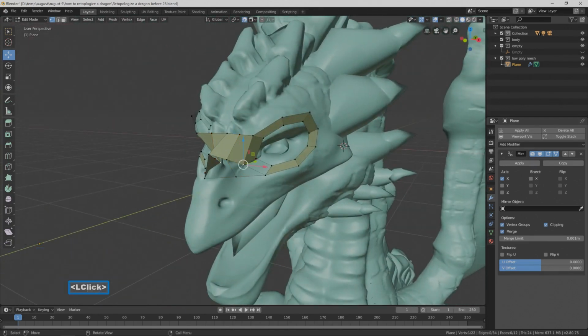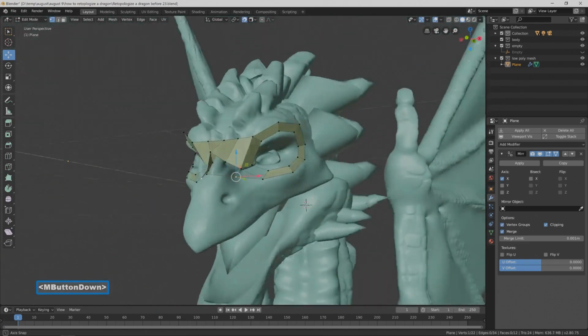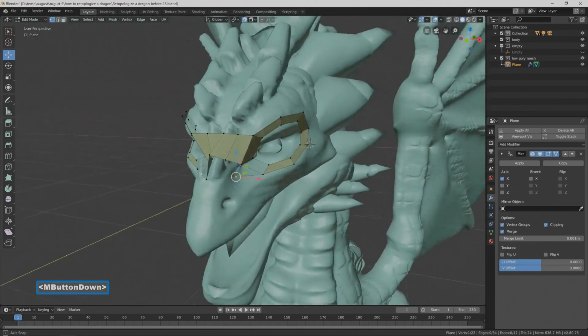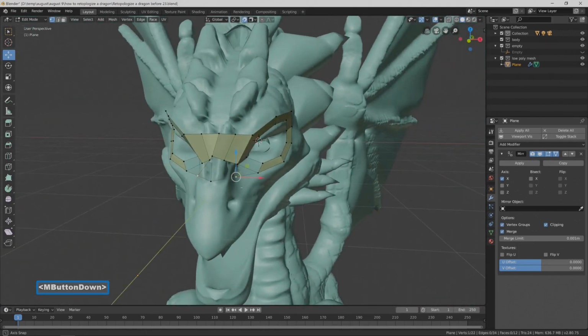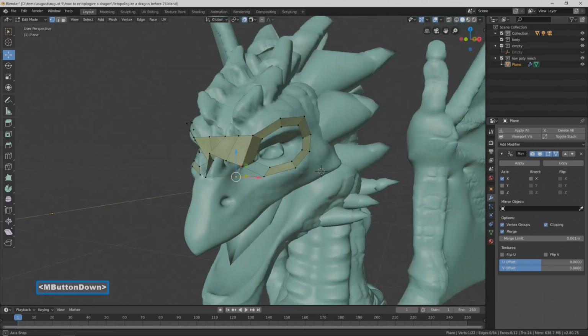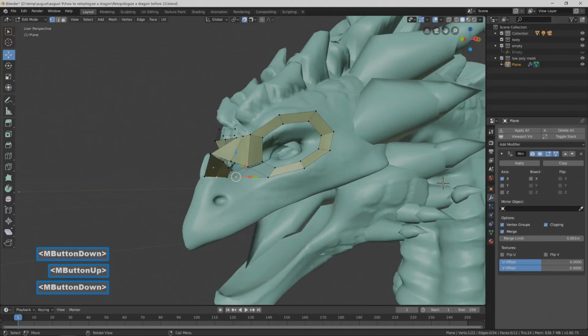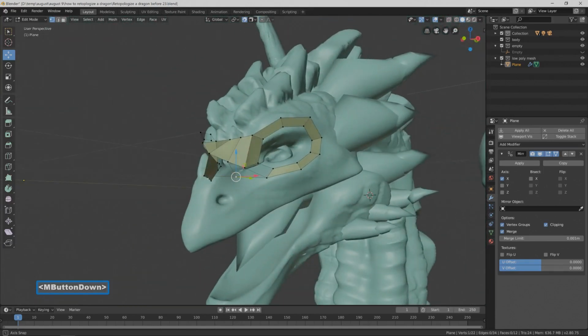Let's click this vertex there and press G. Let's click here, press G. Oh, didn't want to move that. We'll come back. See, we have all this geometry here. I'm just taking a look.